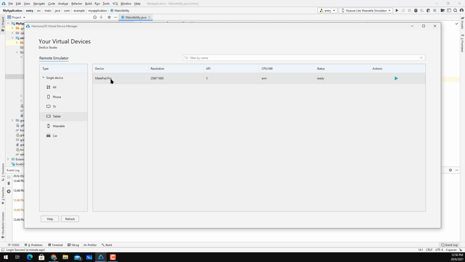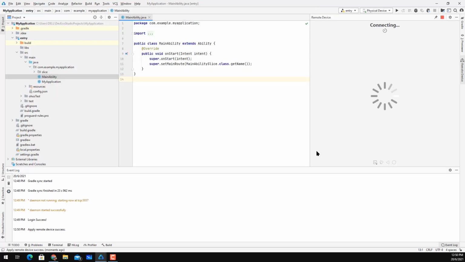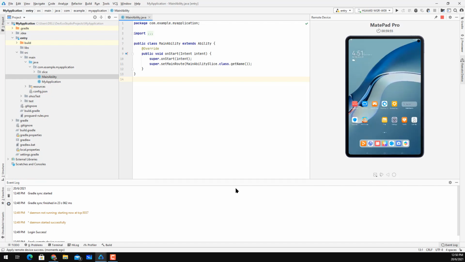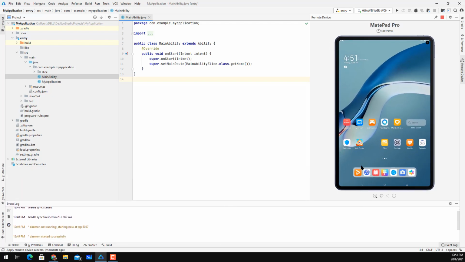And the status is now ready. So you can use this as your virtual device. And to launch this virtual device, you can just press launch this virtual device. Alright, so interestingly, this is basically the Huawei HarmonyOS, what we call an emulator.